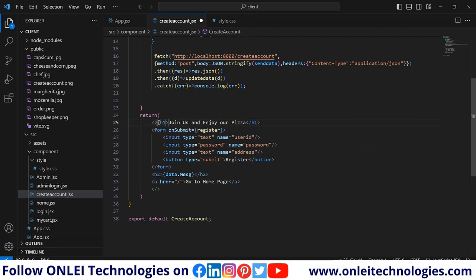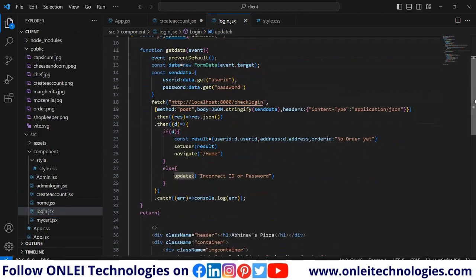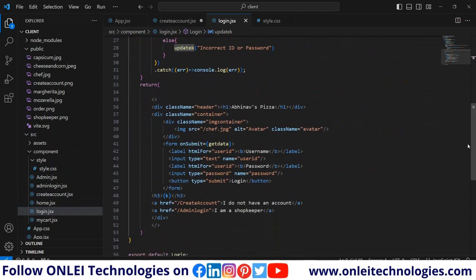Now I can put this h1 tag into a div tag as well. The same commands I will take from my login.jsx. If you want consistency in your styling, make sure to take the correct elements here.